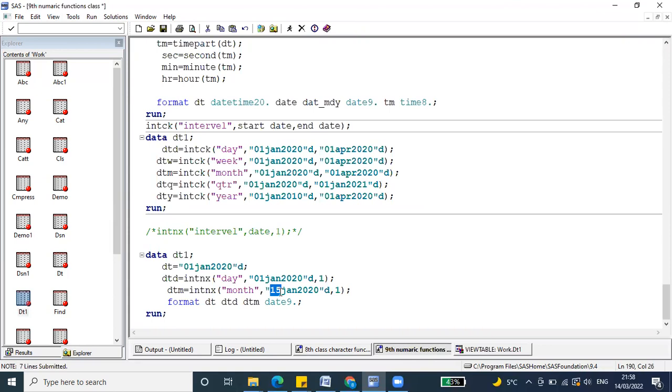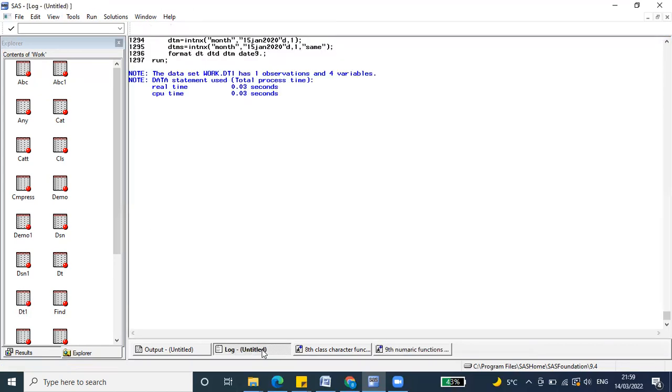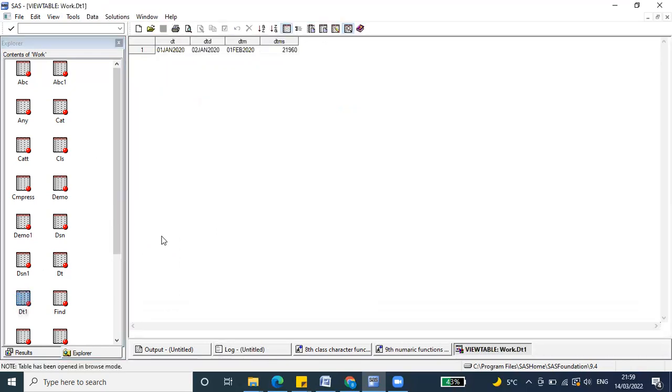So to ignore the start date of that month, we need to declare, yes, as a 4th argument, same. It means it will give the same date of the next month.